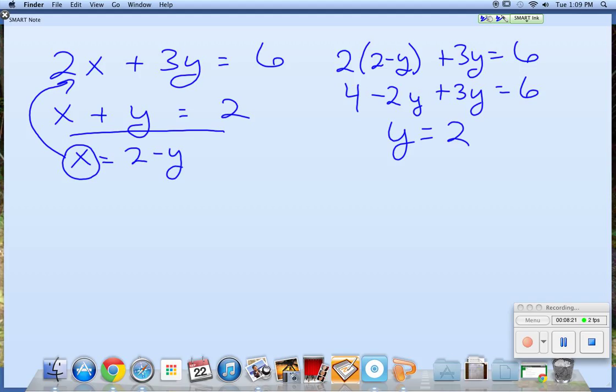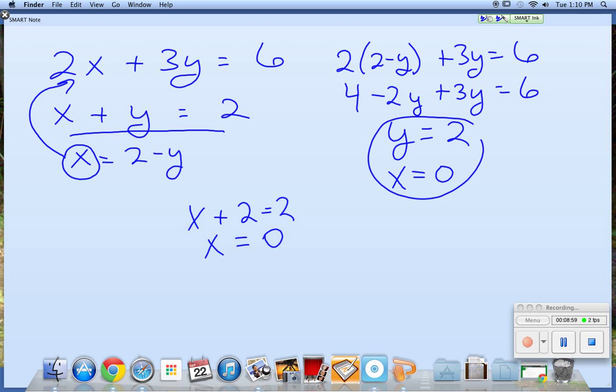What is my x going to equal? 0. x should equal 0. Here's why. If I plug it into here, x plus y, which is 2, equals 2, then x equals 0. Okay? One way that we can determine the solutions, what this is called is 2 equations, 2 unknowns. Our 2 unknowns are x and y, and we have 2 equations with them in. So we can determine what our values are.